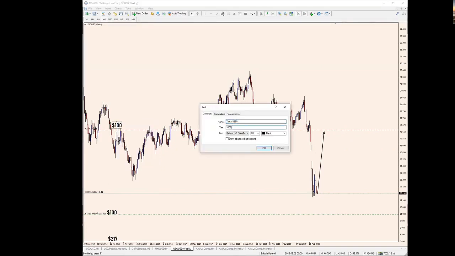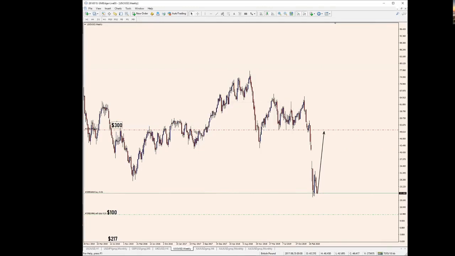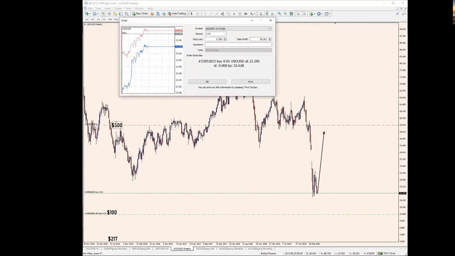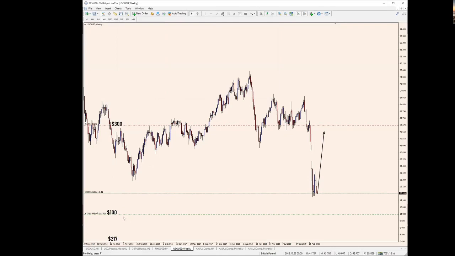Okay, let's make $300 profit. For me to make $300 profit is somewhere here. This is actually 300% profit. Now, this is the first possibility: the price just goes up like that. The second possibility is the price drops all the way down to this level, let's say $15, then goes up.